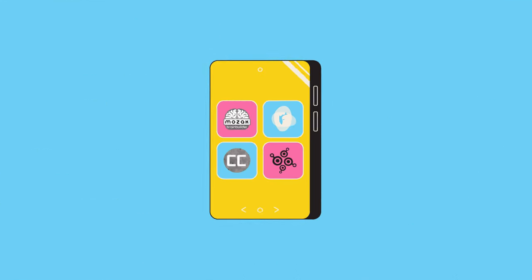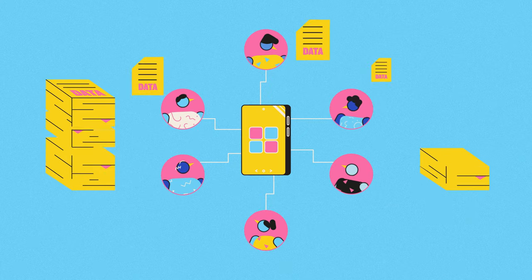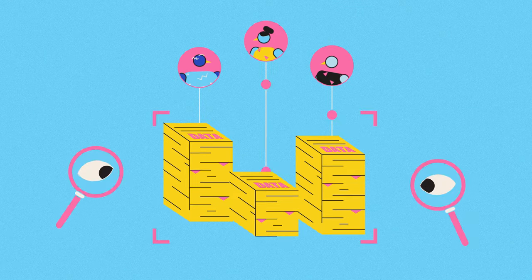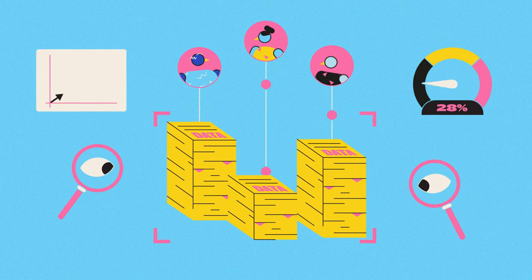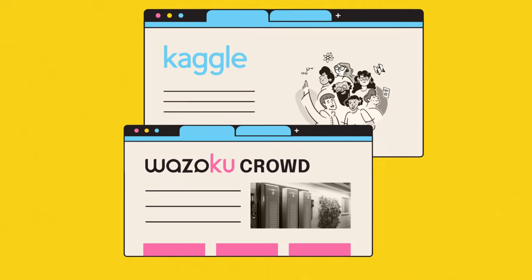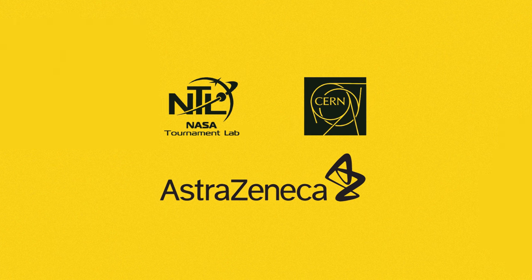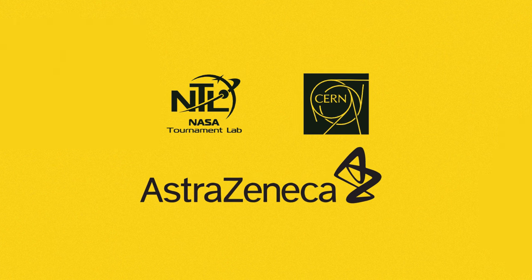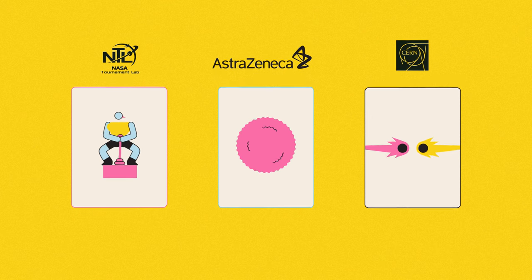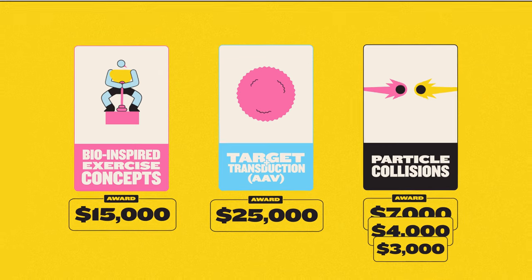Initiatives like these are great for scaling up scientific efforts — reaching more people, gathering more data, and sharing the work of wading through it all. But beyond just analyzing more data, crowdsourcing also creates ways to analyze it better. Take websites like Kaggle or Wazoku Crowd. These online hubs allow organizations as big as NASA, CERN, and AstraZeneca to turn their scientific problems into public competitions, offering prize money up to tens of thousands of dollars for viable solutions.